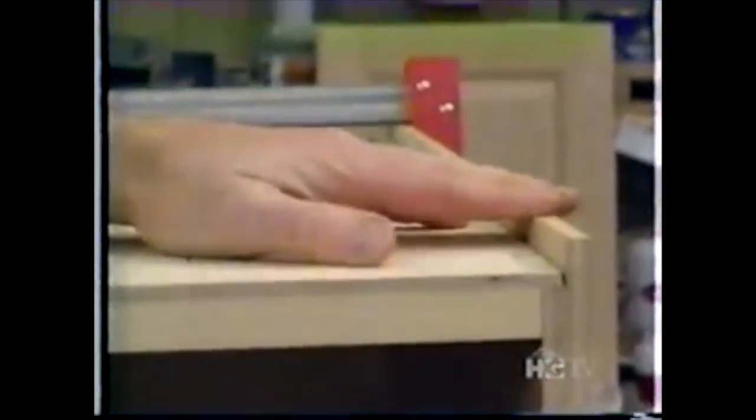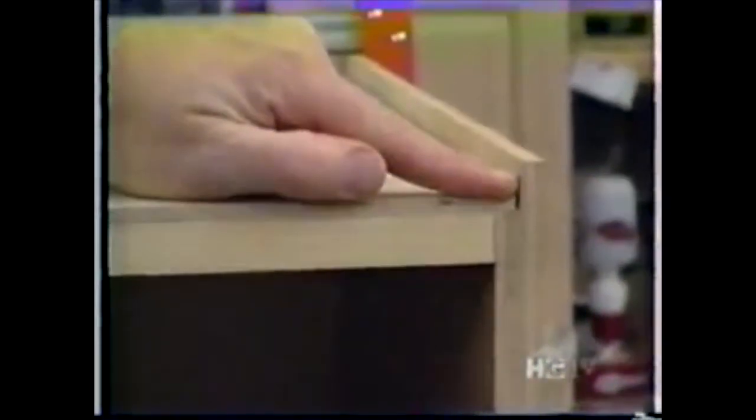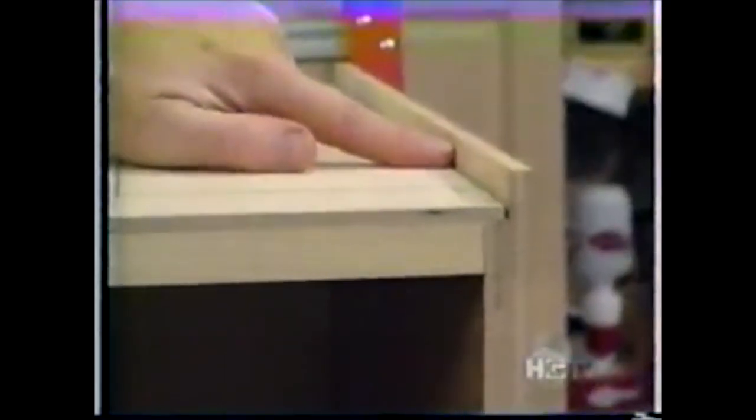Now, over here where the cherry panel is, this is where the rabbet is a little bit deeper than I made earlier. The reason for that is I wanted some extra wood, so if the wall is not quite plumb, I can scribe it.